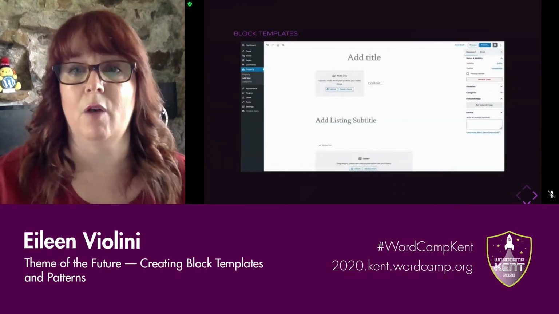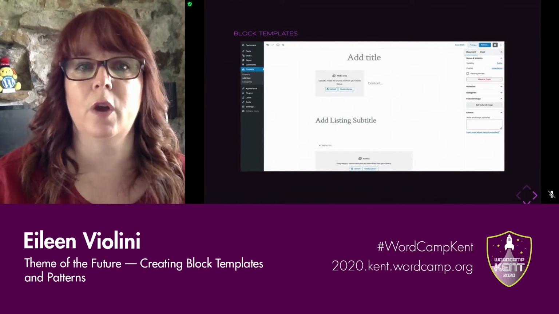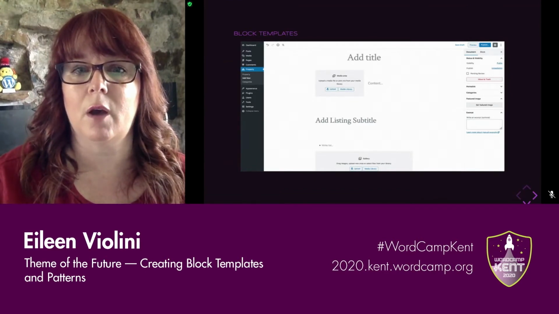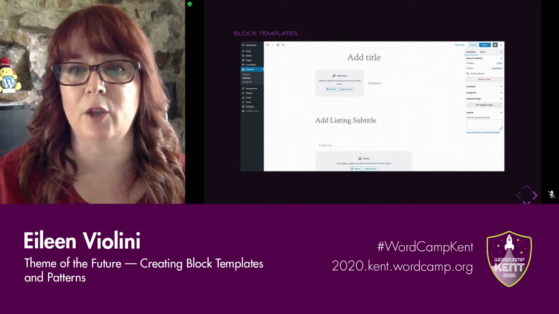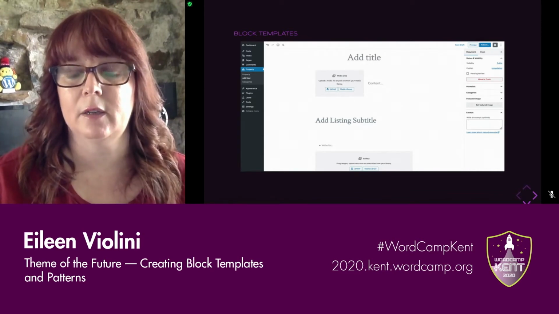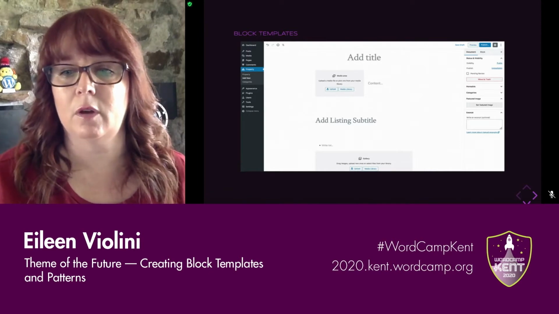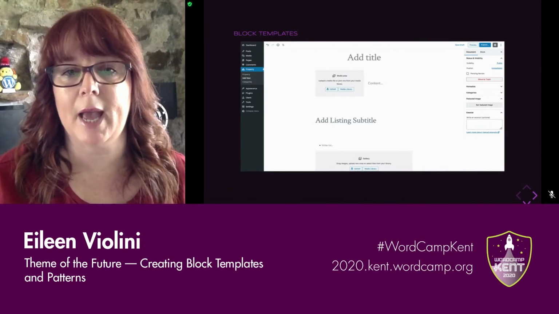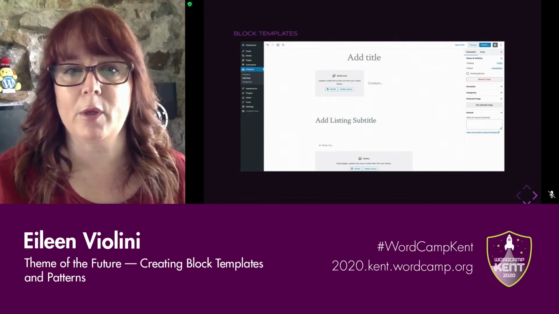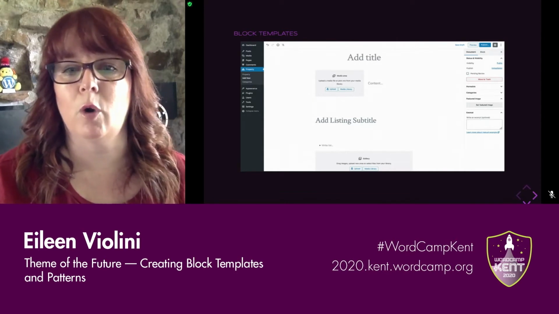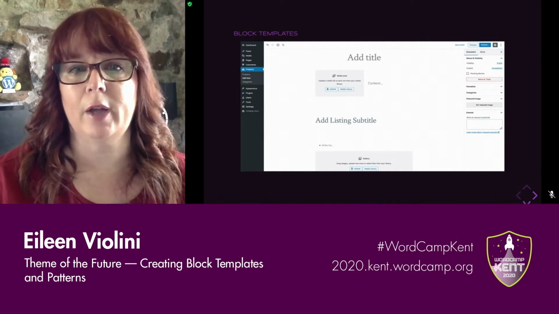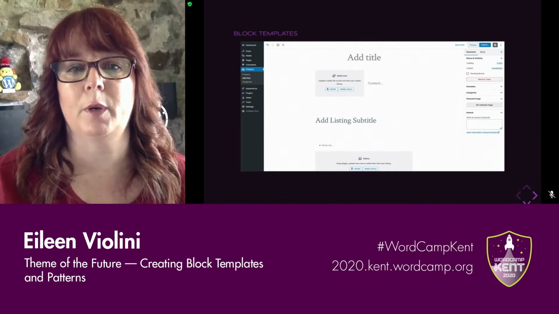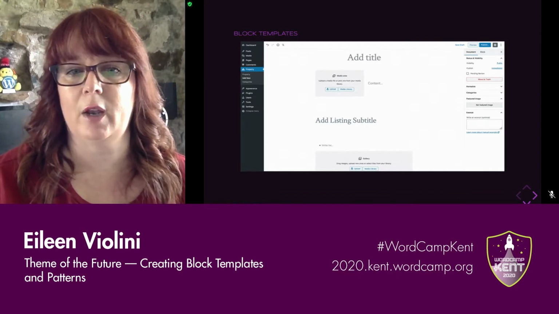This is an example of what it looks like for an admin user with a page template active. And you can see they could very quickly get in here now and add the type of content that you want them to be able to add. In this case, we have a website for a realty company, and their primary thing that they're doing is creating posts for all of their listings. And this is a page that will allow them to add the title for the listing, the picture for the property, a subtitle, some features, and a gallery.